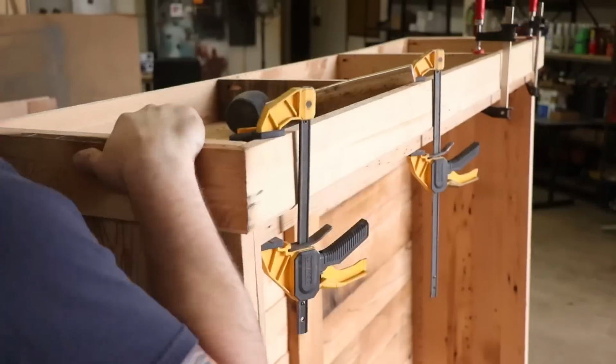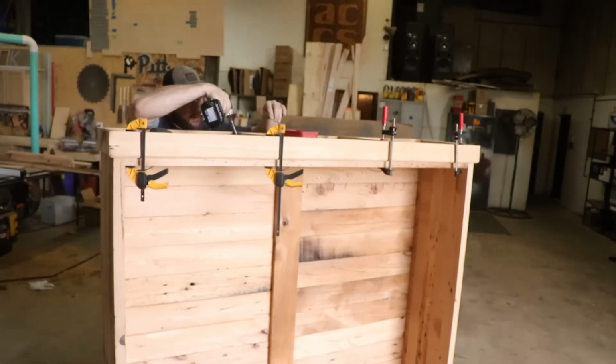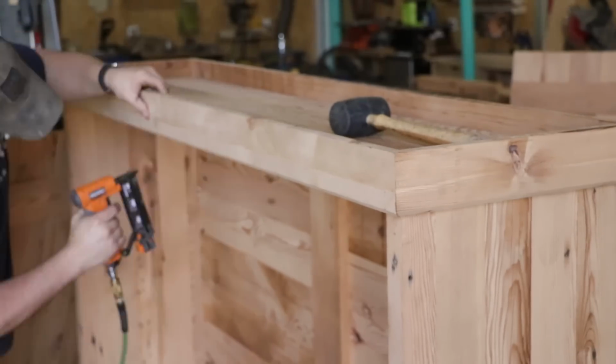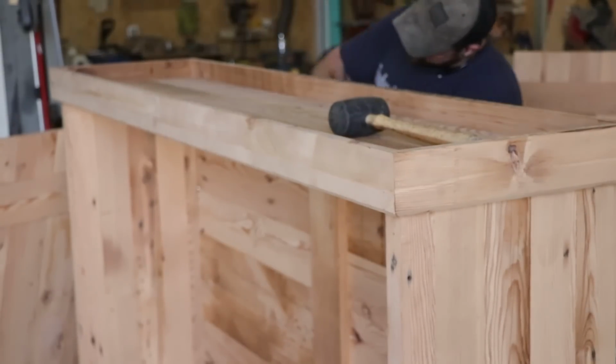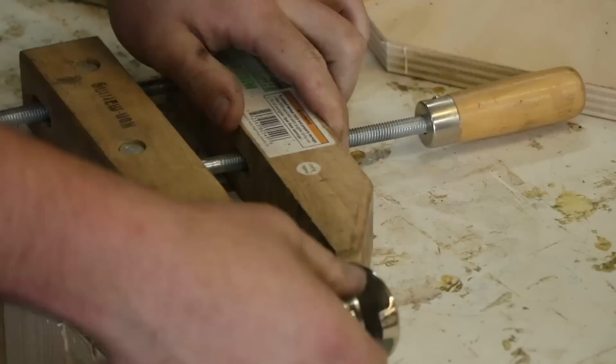Here I'm attaching the bottom first, and as you can see I'm using pocket holes to screw it up in. What I did was create the reveal I wanted on the front face and then sat the whole cabinet all the way down in. On the top here I had it open for more shelving, and I used glue and 23 gauge pin nails. On to the fun part.